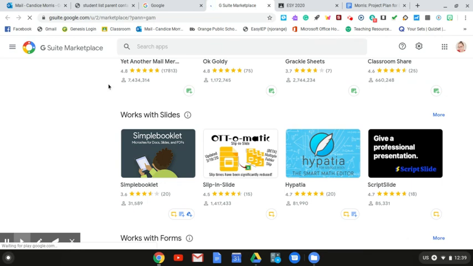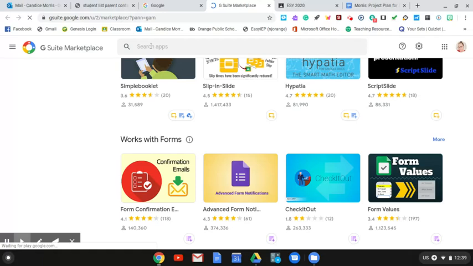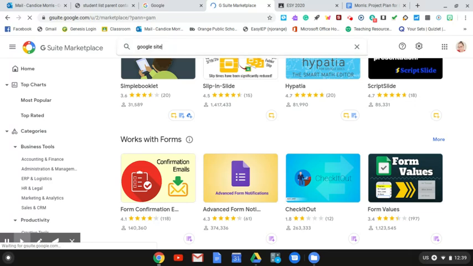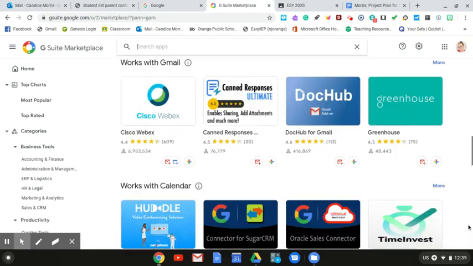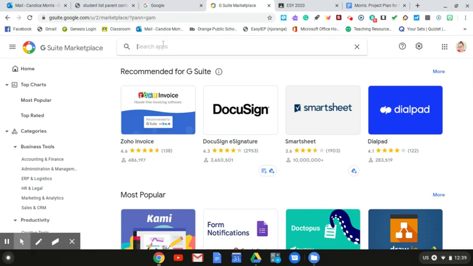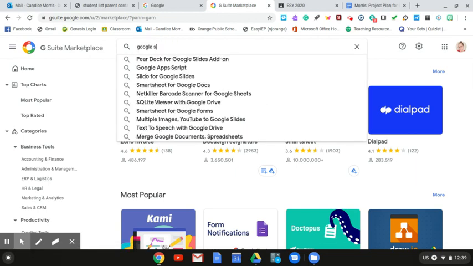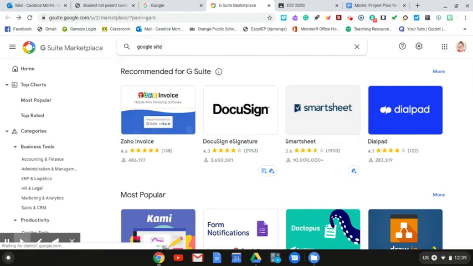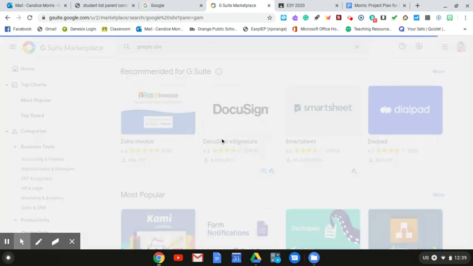So what we're going to do is we're going to try and find Google Sites. Now I can find it in here if I want to, so you can search it in the Google search apps. And click search. Oh, sorry, this is taking a little while because it's loading. I have a very slow computer. It's a Chromebook actually, so hopefully I'll be upgrading in the future. Google site. Let's see if that comes up.